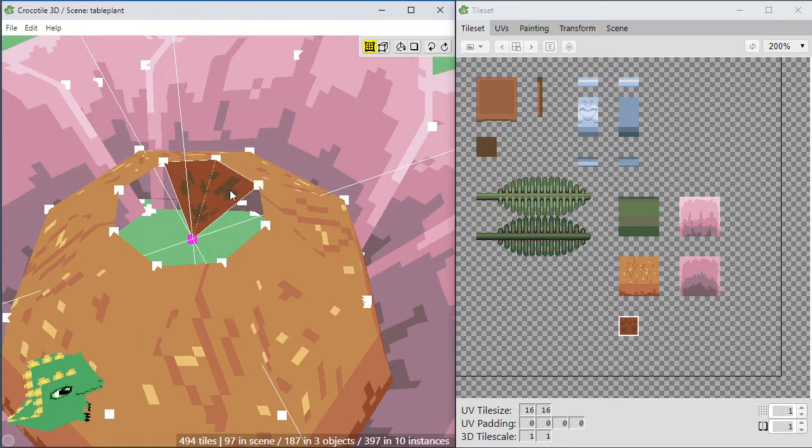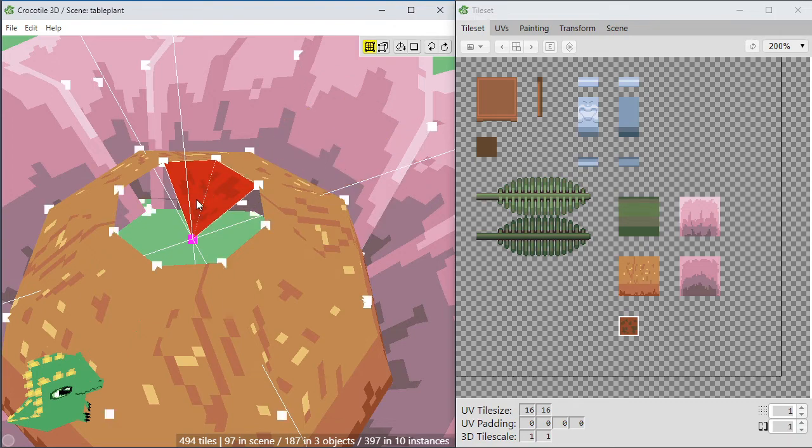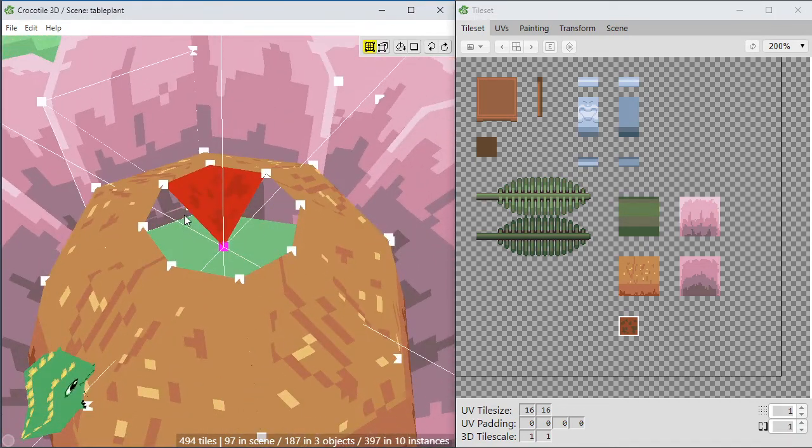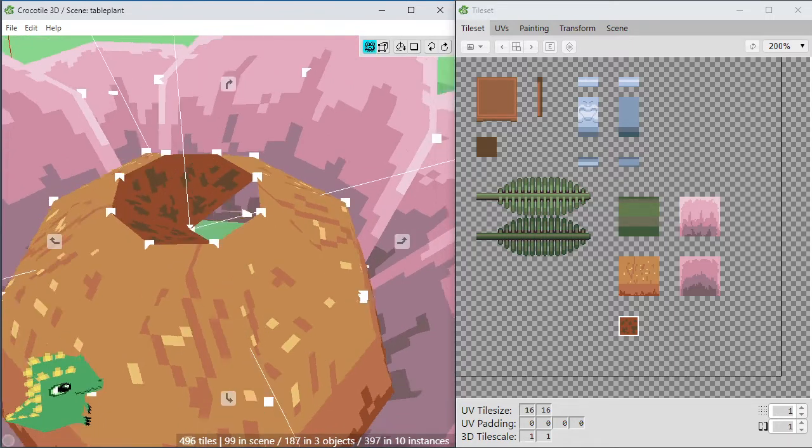That'll work. Maybe I could rotate it. Nah, I'll just leave it like that, I guess. Oops. Paste it. Isn't it pasting it?